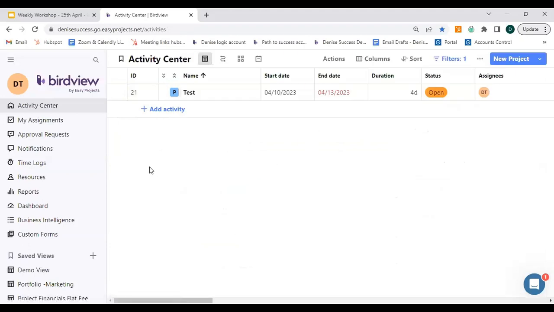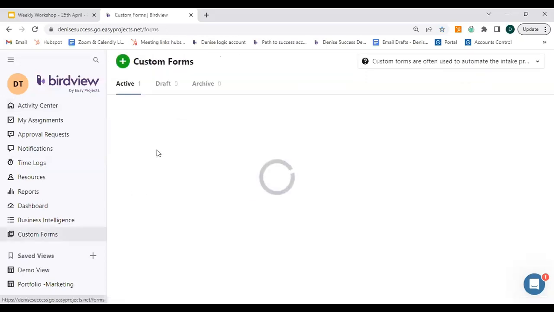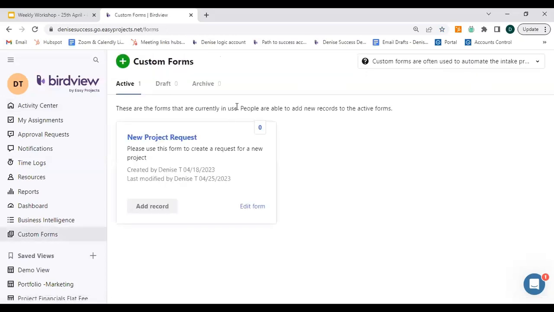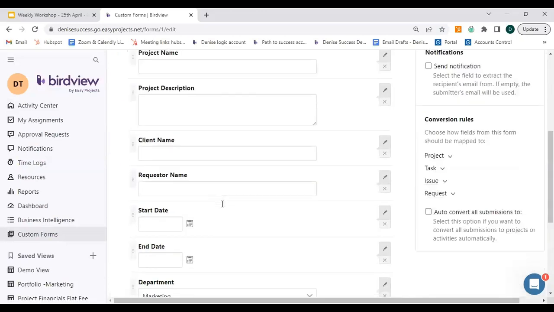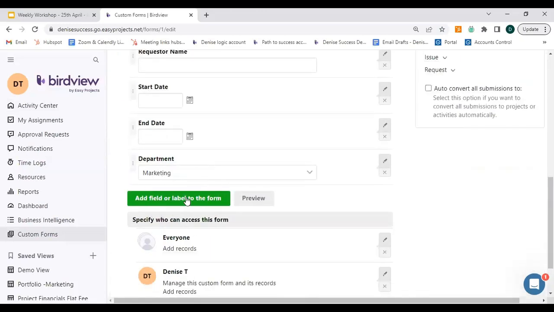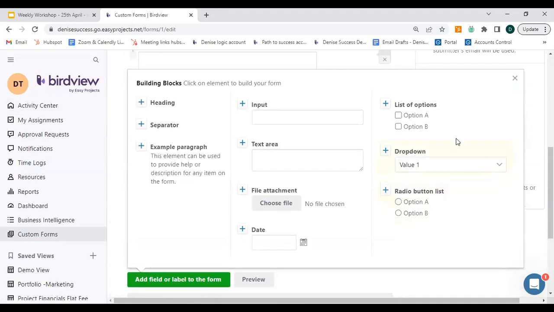The last thing in terms of good to know would be the use of custom fields within custom forms within the system. So when you have a custom form, you have the ability to add a custom field within there. So if I edit the form that I already have and I jump to add a field right here, I would suggest using the list option as the main option and not a text box or an input level.